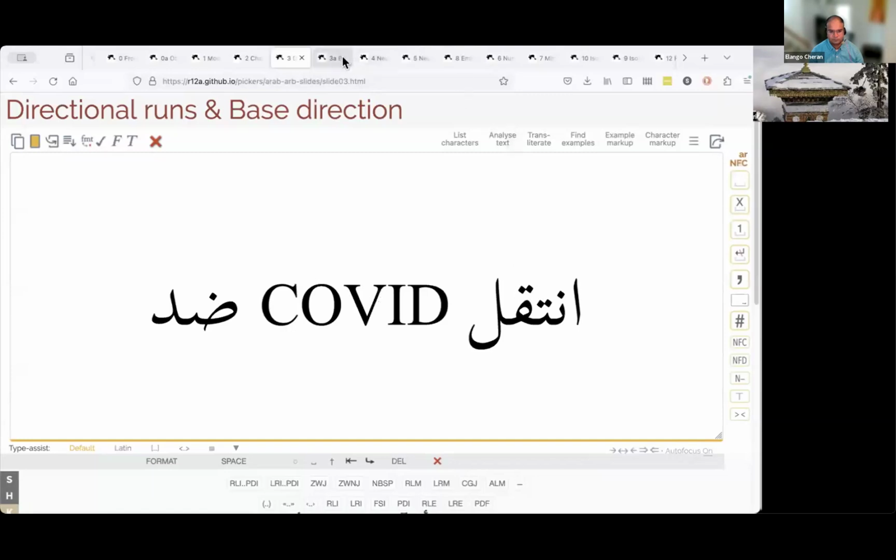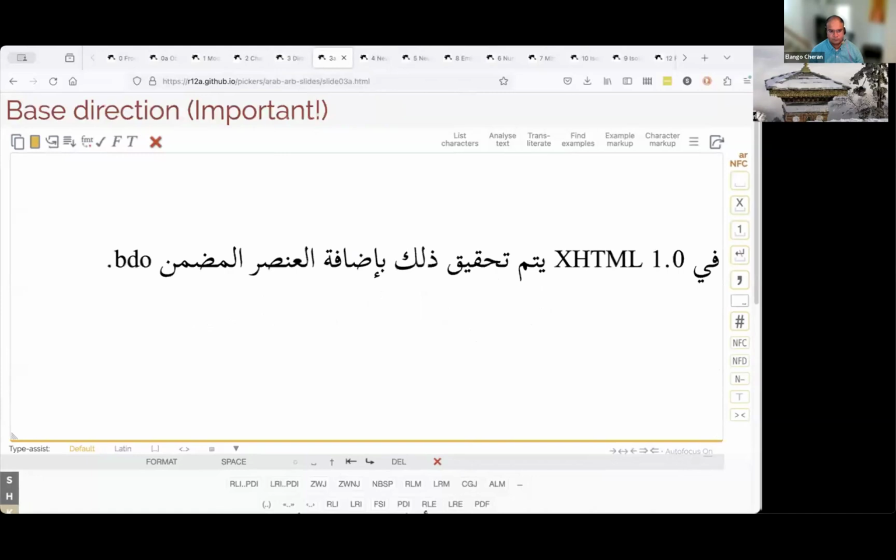In fact, if you add more than one piece of embedded text within a sentence, things can quickly become very confusing if the text is displayed without the correct base direction being set. Here's an example, which means in XHTML 1.0, this is achieved by adding the inline element BDO.